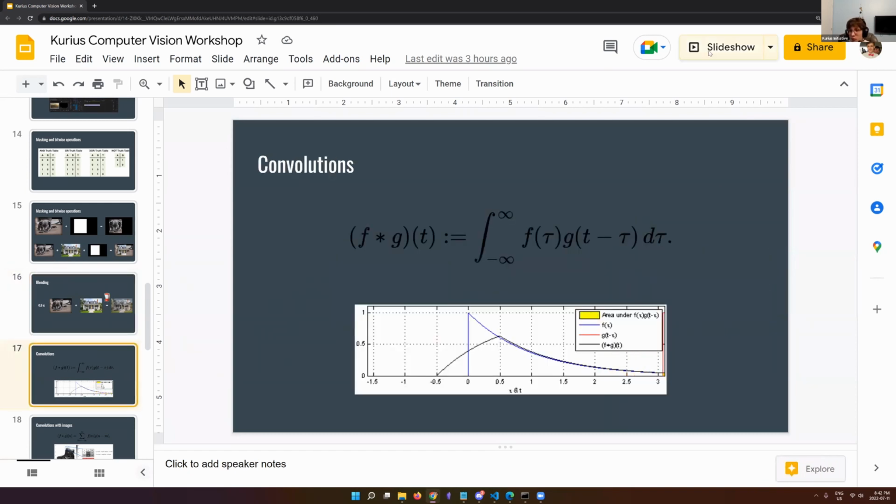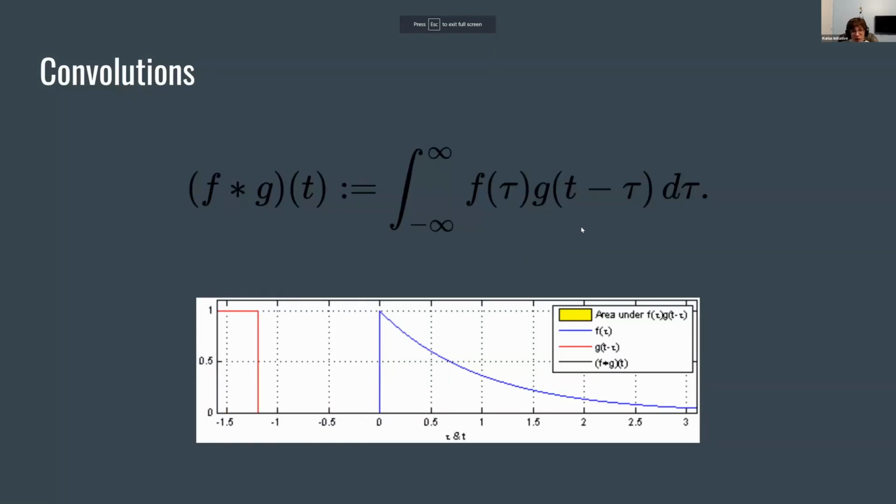So I would like to take a moment. This looks a little bit out of context. It looks like, oh wow, sudden math equations. What is going to happen? So I want to quickly introduce to you what we call convolutions. It's a very general mathematical concept used a lot in machine learning and especially in image processing. It's really about blending. You can think of it as blending two functions.